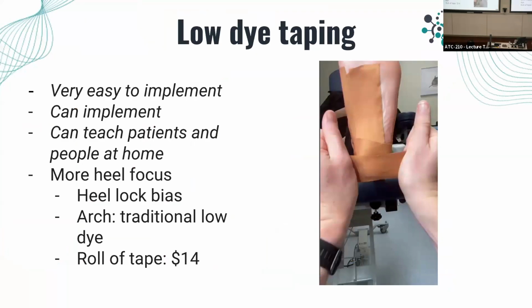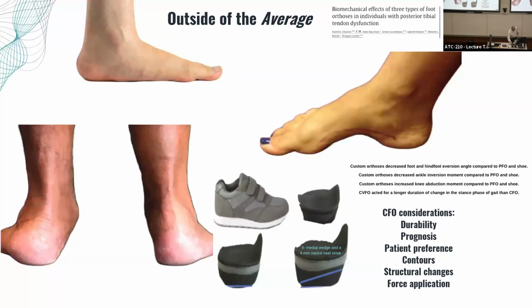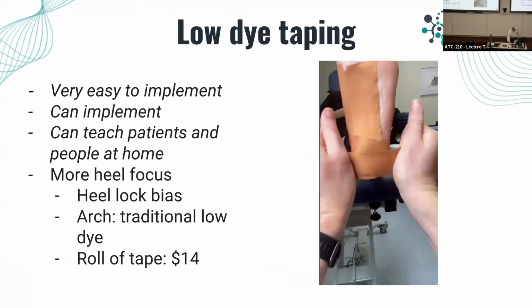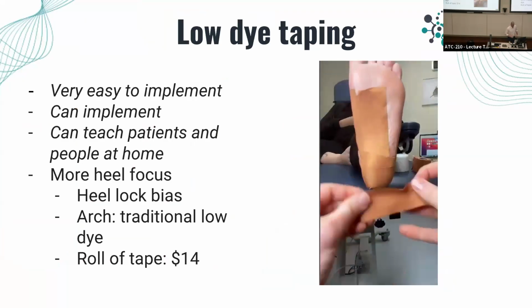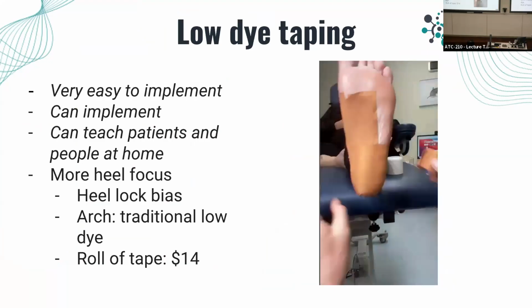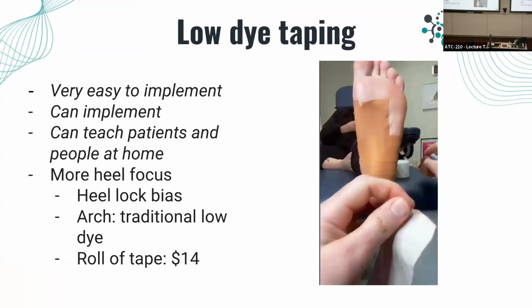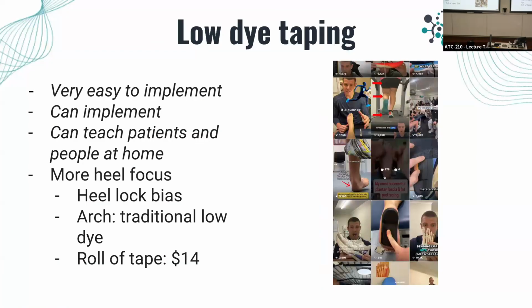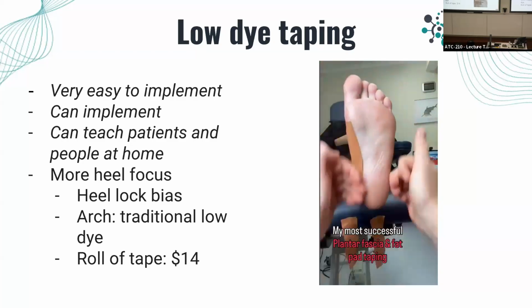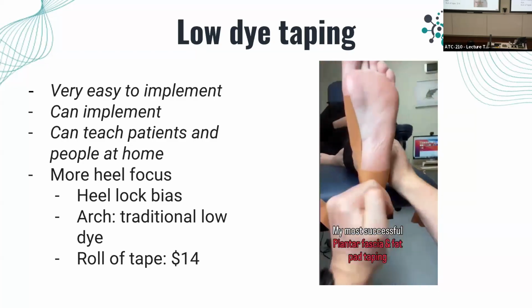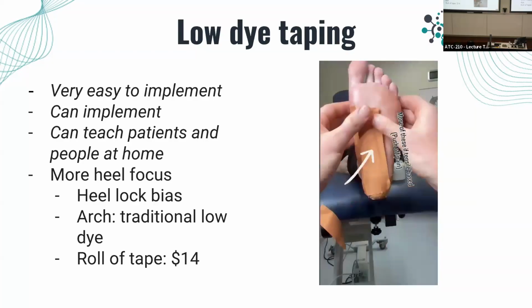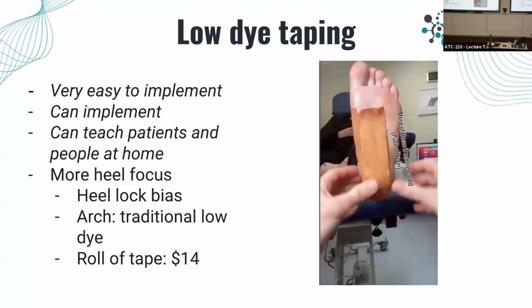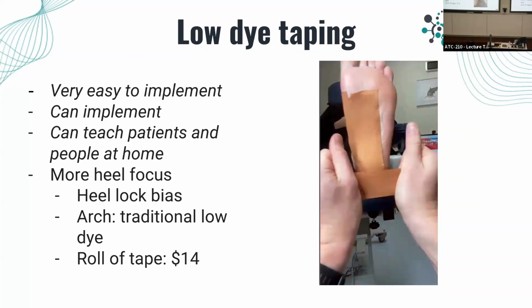So this taping, I hope this plays. This taping has taken me years to perfect. So I tape around the base, basket weave, and then I tape up through the arch. Now, I will get patients to film this, or I'll get a family member to film this, and I will sell them a roll of tape for $14 and get them to self-tape.